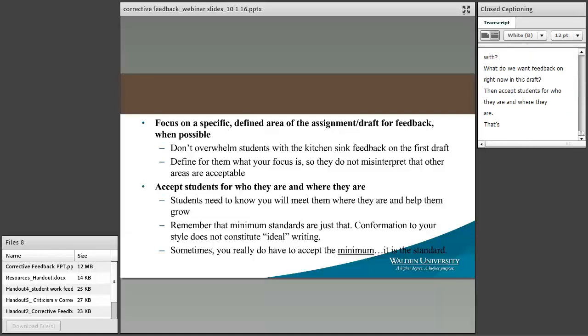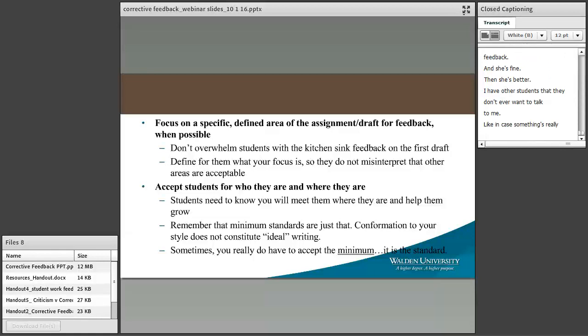Then accept students for who they are and where they are. It's what Mitch was talking about, that sort of differentiated instruction. Sometimes we just have to do things differently. I have one student who is an international student, and we just have to talk on the phone. It wears me out a little, I'm going to say, but she can do it. Every time I post a draft for feedback, I say, okay, give me a call on one of these days. Then we talk through all the feedback, and she's fine. Then she's better.